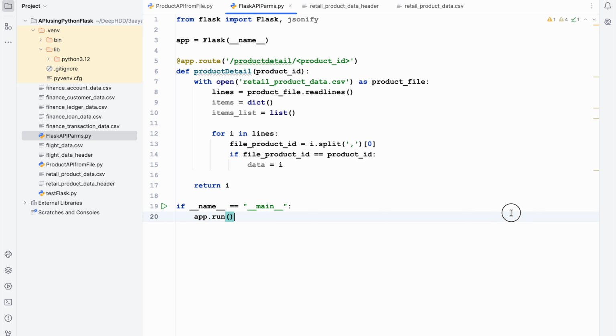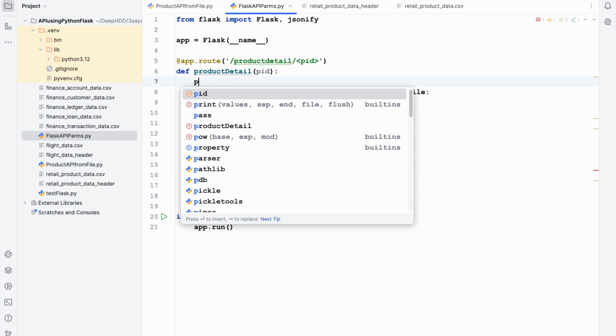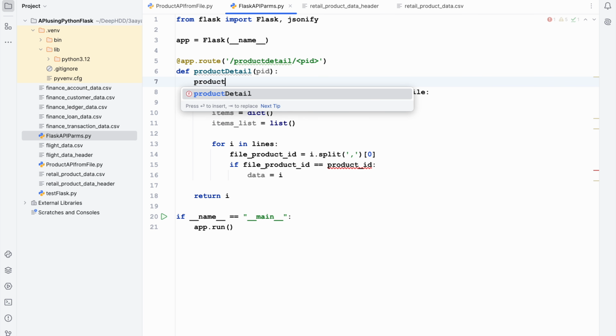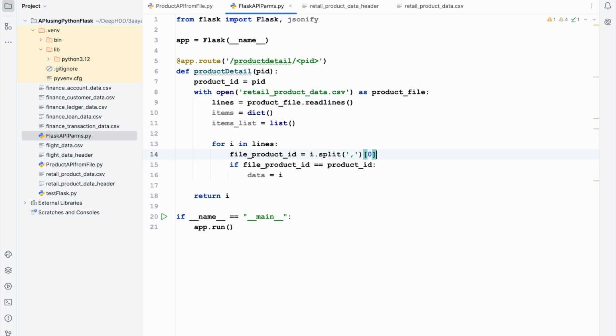And that's what I'm going to do. So the product ID would be passed using the product ID variable name itself, and that's what we are matching. Now, why do you have product ID everywhere? So that there is no confusion. I could have named it PID also. It wouldn't have mattered, because in that case we'll have to pass PID, and then product ID should be equal to PID. So anything is fine as long as you are passing the variable.